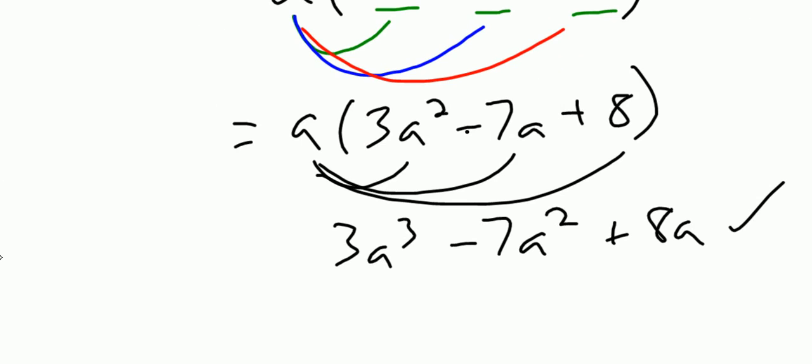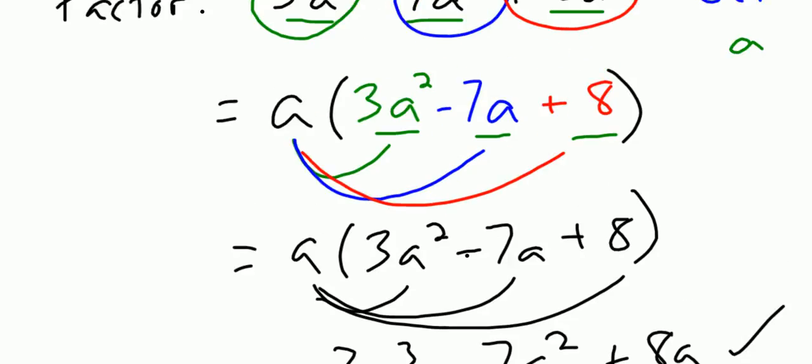Every once in a while you'll make a mistake. Maybe you'll put an a squared up here, and then when you come down here and check it, you'll get a cubed, and then you realize, oops, that can't be an a squared, and you'll be able to catch it. And not only see that you're wrong, but you'll be able to fix it too.